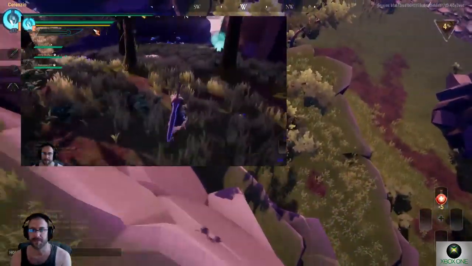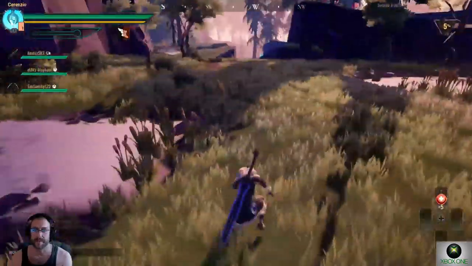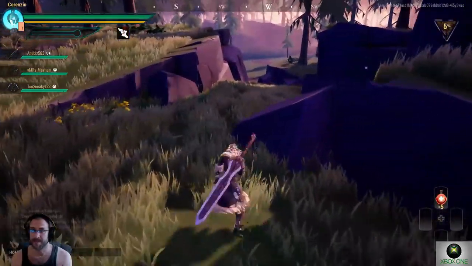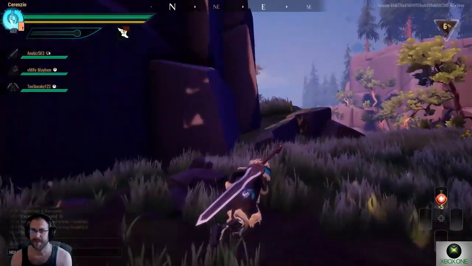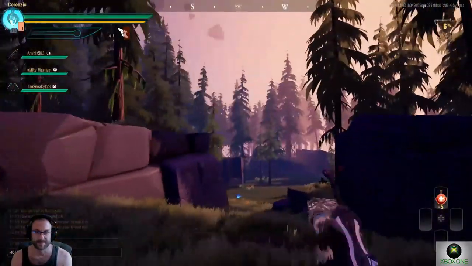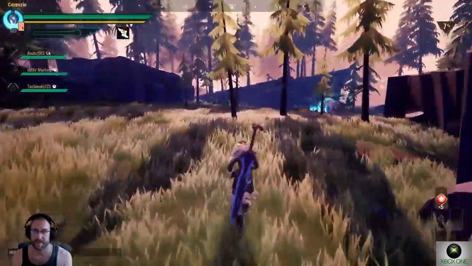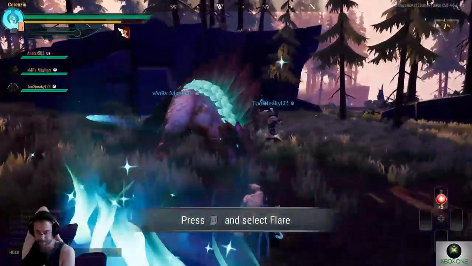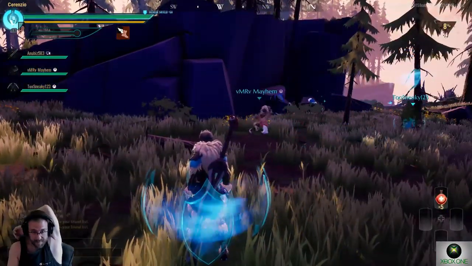This is a long way down. Do you take fall damage? Doesn't appear that you do. I guess unless there's no ground at all, then you're gonna take some fall damage, right? Still find the audio a bit muted. Let's see if we can find oh yeah. Get in there. Did I do it?